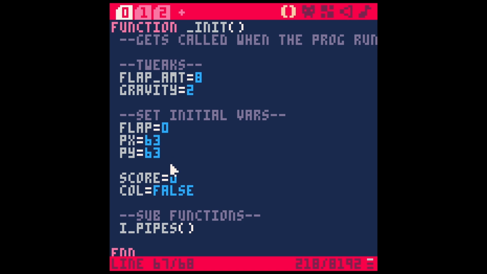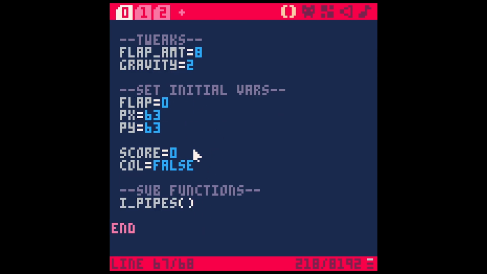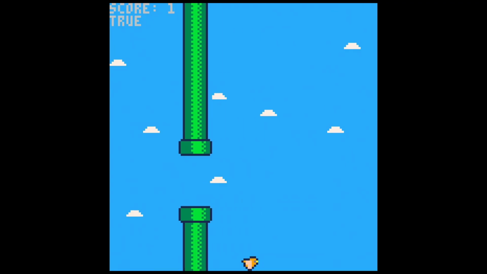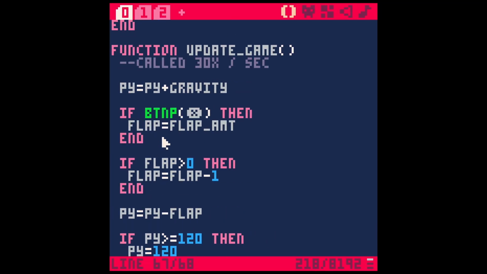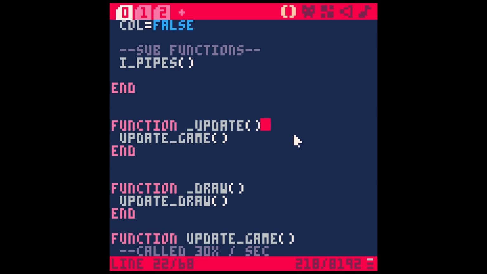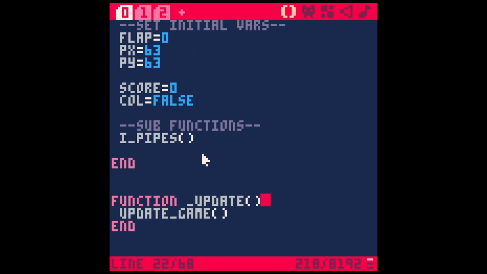And as far as the init, I think we'll probably just leave that how it is, okay? So this should work the same way if we didn't mess anything up. Okay, great. And now it's a little bit easier to do what we're gonna do next here. So for update, we're gonna start with a state. A state is just what something is doing right now, okay? And again, this is one of those things you can make up and customize to whatever you want.